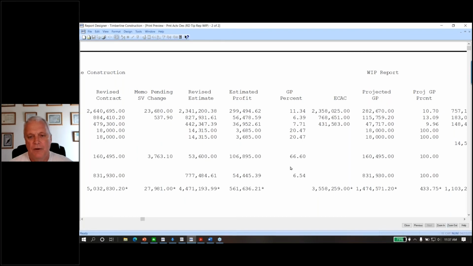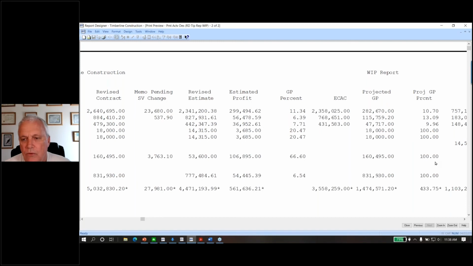I've got my gross profit percent, and then I've got my estimated cost at completion. Some of us call that projected cost, estimate at completion, but it's where we think we'll land when the job is closed, okay? So I've got my gross profit on the estimate, and then I've got my projected estimate with my projected gross profit and projected percent.